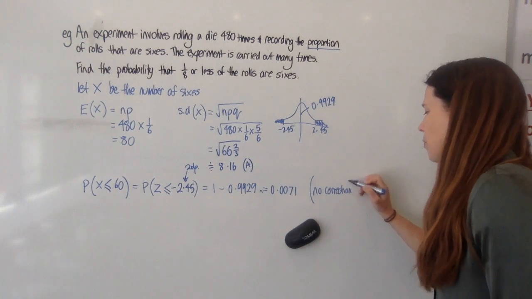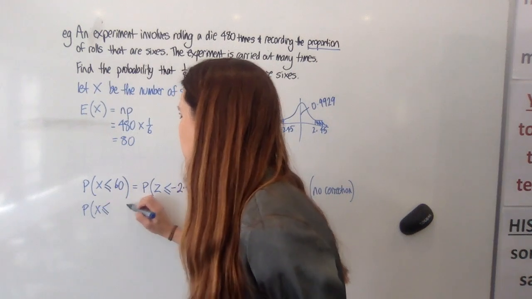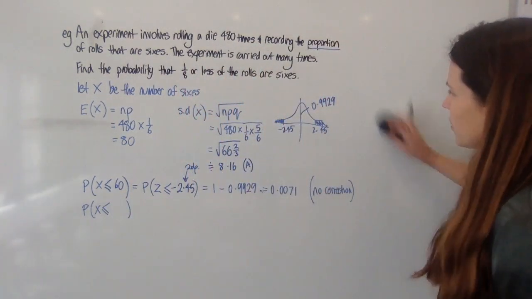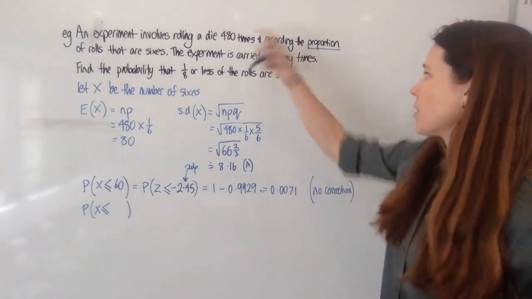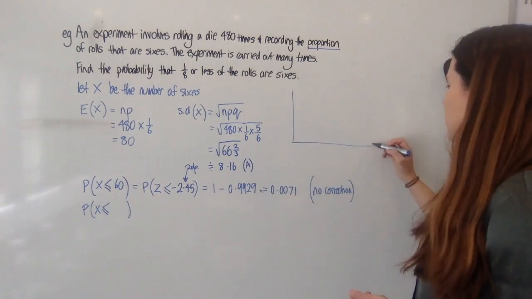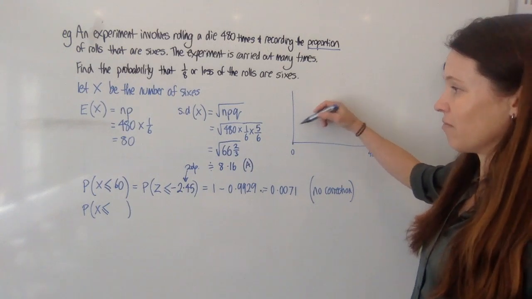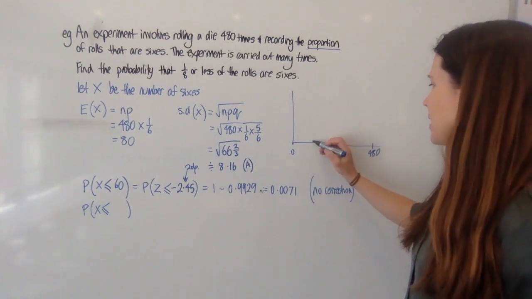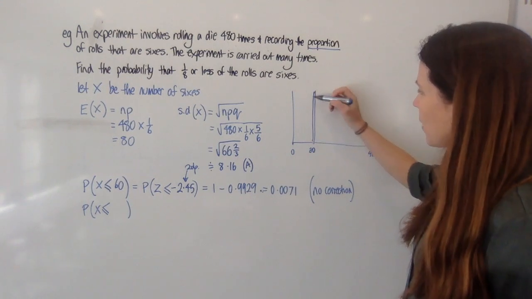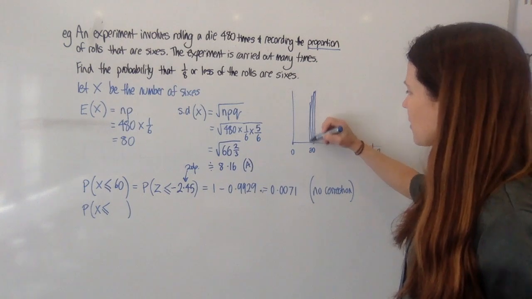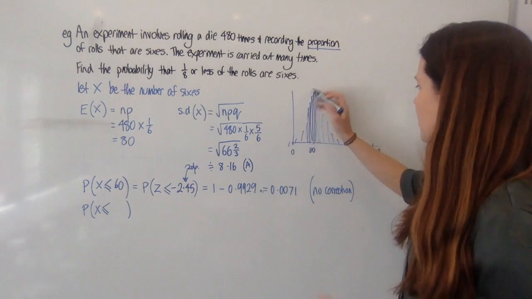And we did this just as a comparison, because if we perform the same thing with the correction, how do you work out what goes here? Well, consider what happens when you graph all of the number of sixes that you might get. You're rolling this die 480 times, so everything between 0 and 480 is possible. Obviously we're expecting something around about 80, so this is the most likely, but you're going to have a column for every single thing that could happen. And the columns are going to look something like this. I'm just roughing it out here. We're going to have a heap of columns, and they're going to get smaller this way and smaller that way.